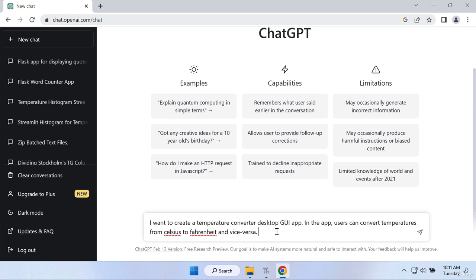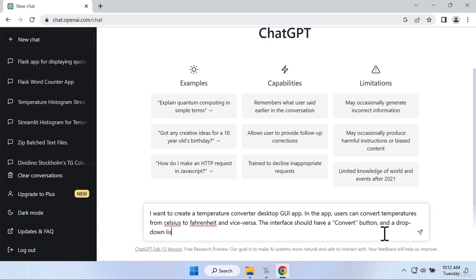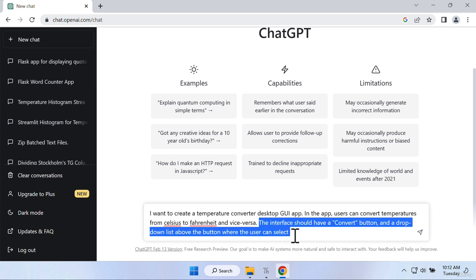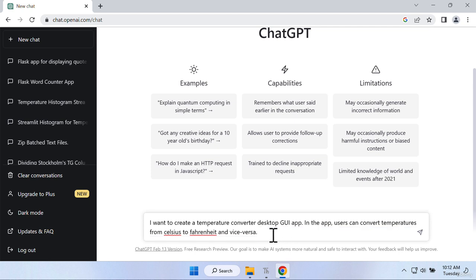You say the interface should have a button, or you can also give a name to the button like a convert button, and a drop-down list above the button where the user can select between Fahrenheit and Celsius. You get the idea. But if you want to keep it standard, so if you want to have a general interface and have ChatGPT optimize it to the best of its knowledge, then you want to keep it like this.